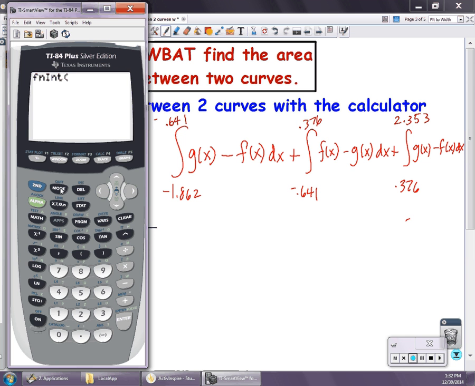So g of x, vars, y vars, function, y2, minus vars function, y vars, y1, comma, in terms of x, comma, from alpha a, comma, to alpha b.